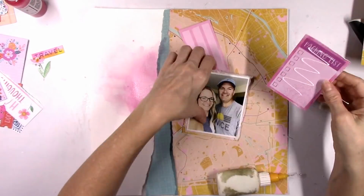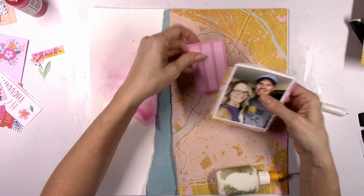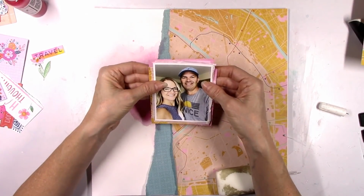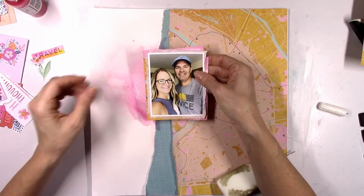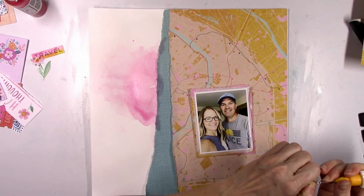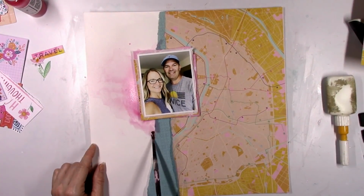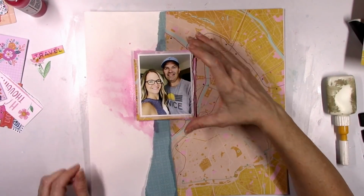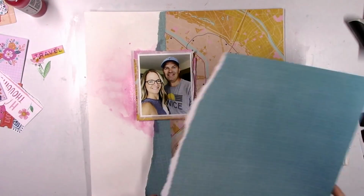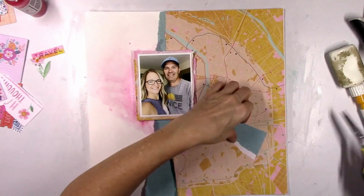So I'm going to go ahead and add some more of the orange pattern paper behind the photo, as well as these two pink die cut pieces. And yeah, I'm going to wind up adding several things behind this photo here, and I'm just trying to stick to these main colors right now. I'm going to keep working on the background as I go. As it dries, it's going to lighten up some, and I'm going to work on it several times.